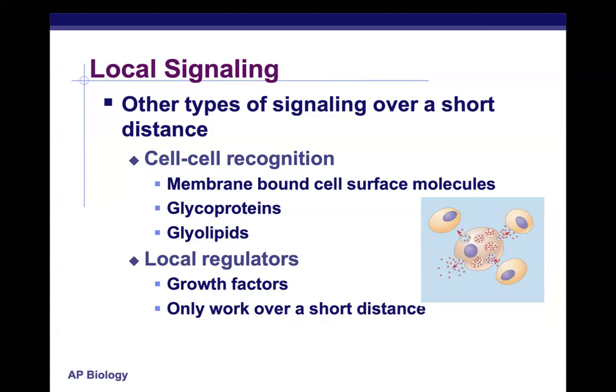So now we can't have direct movement of substances from cell to cell through the gap junctions or through surface receptors like that because they're not touching anymore. So now we need to have molecules that are serving as signaling agents that travel through the intracellular fluid to other cells of the similar type in the same area, and that's local signaling.